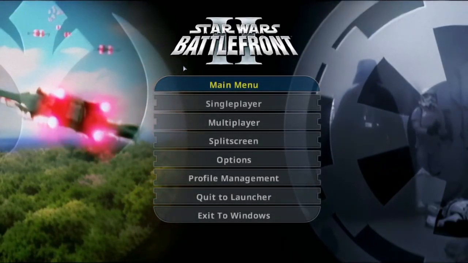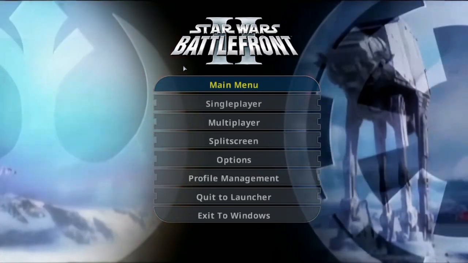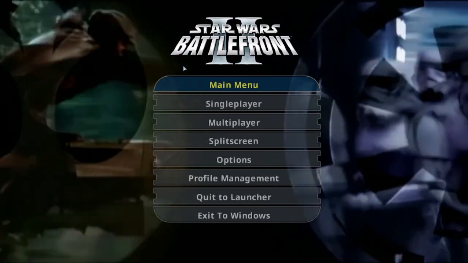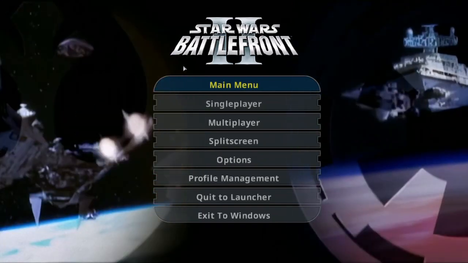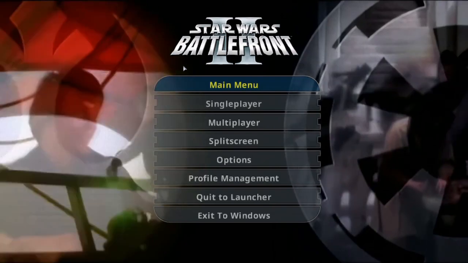Hello there. This is a quick tutorial on how to set up the campaign mode to play online with friends over the multiplayer for Star Wars Battlefront 2 in the Star Wars Battlefront Classic Collection. Unfortunately, there is no obvious option within the multiplayer section to play anything other than instant action maps.